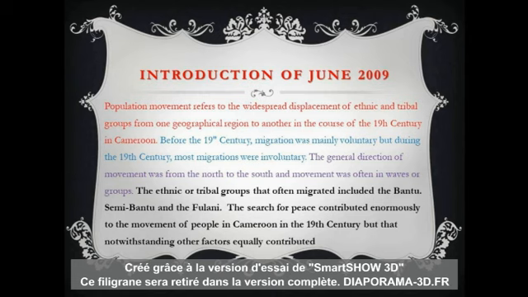For example, the Baya, the Vut, and Tika migrated from the north southward because they refused to pay tribute to the Fulani. Also, the Oban and Tingo migrated out of Bafut because they refused to pay tribute to their Bafut landlord. Good. Then, lastly, German labor, social, and political policy contributed to the 19th century population movement in Cameroon.